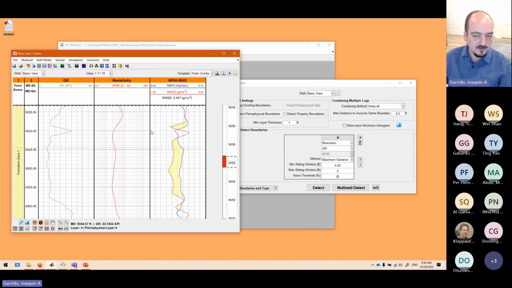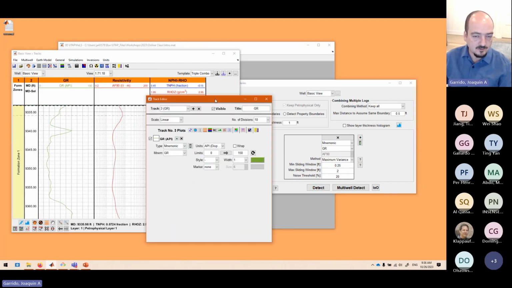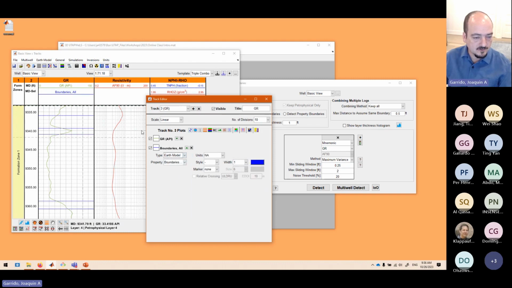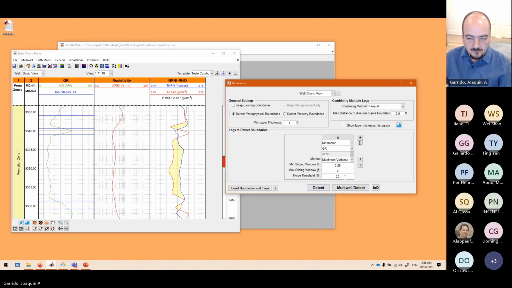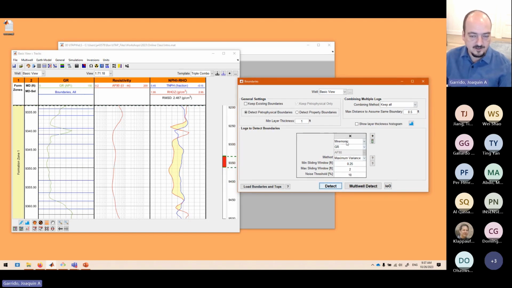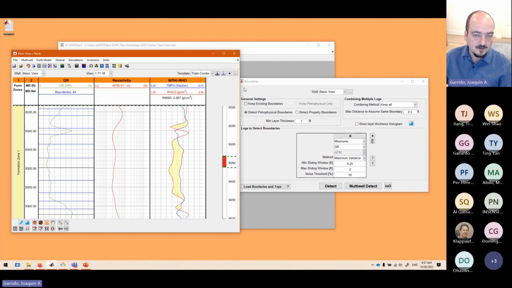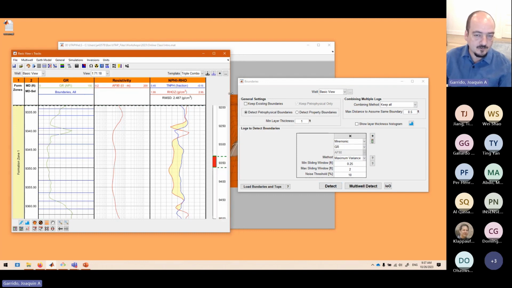It detected some boundaries, but of course I need to plot them. So I'm just going to add it here. It's an Earth model property, boundaries. This is what we got. It's probably a little too few. There might be some here. So if I make the noise threshold a little smaller, maybe I'm going to get more. That's probably better. You can play with this. Each data set is different. The default values that we have tend to be good, but in some cases you may need different values.